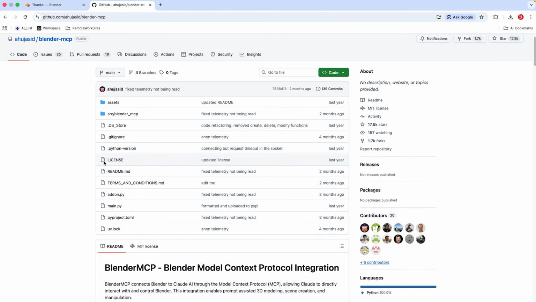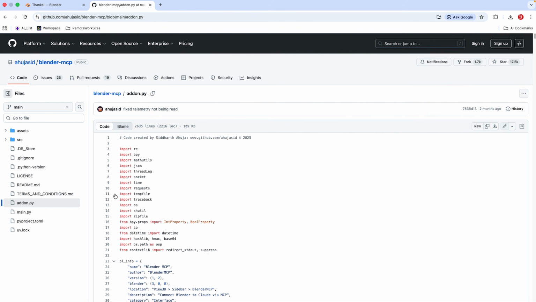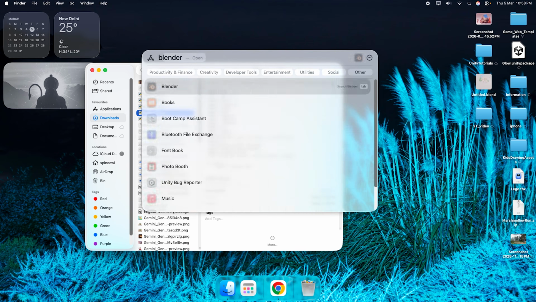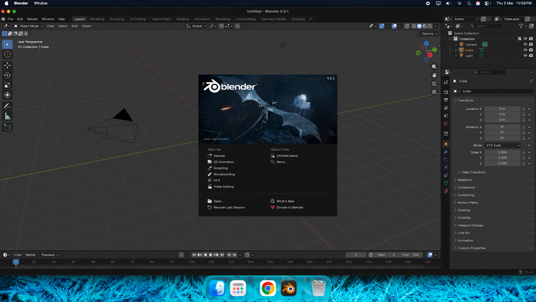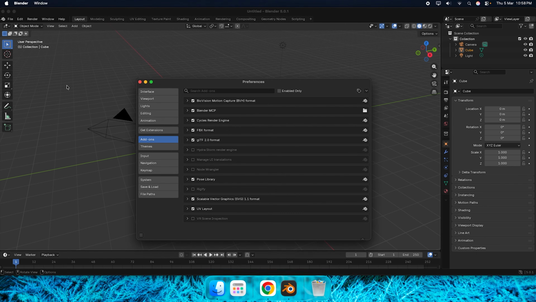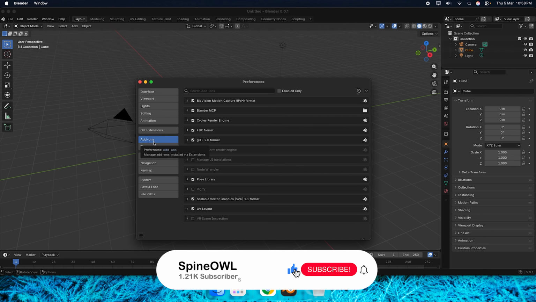We simply select this add-on file, click over here, and download this file. This file is downloaded, right? Now we are going to install this file in Blender. So just open Blender. We'll go to Edit, Preferences, and you can see this option, Add-ons, right?